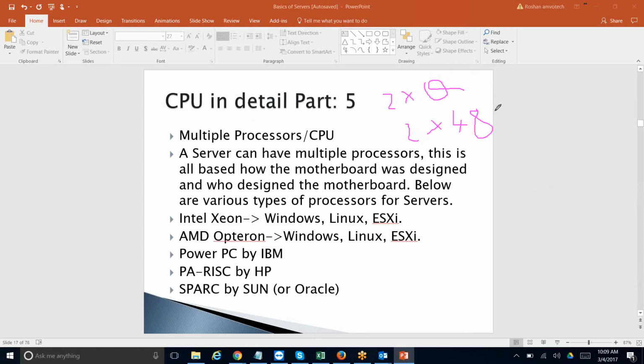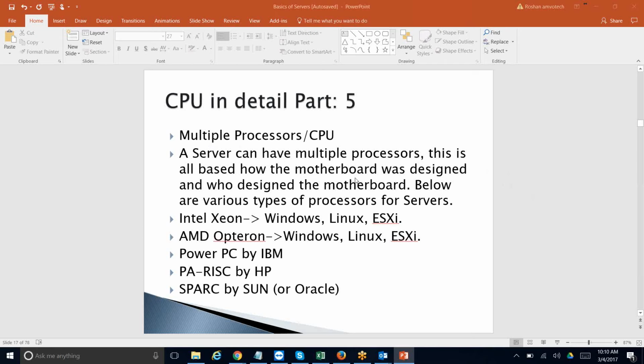And if I enable hyper-threading, 8 into 2 will make it 16 processes. That means right now I have 16 processes and I can simultaneously process 16 things. Okay, so a server can have multiple processors.